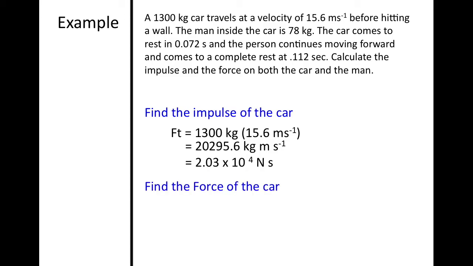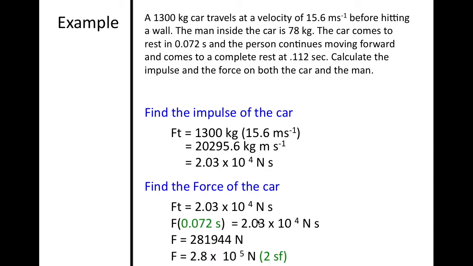Finding the force of the car, so now we're going to take this information, and we know that impulse, which is force times time, equals this amount. When we plug in the amount of time that the car comes to rest, which is 0.072 seconds, we get an answer of 2.8 times 10 to the 5th newtons, and that will be two significant figures.